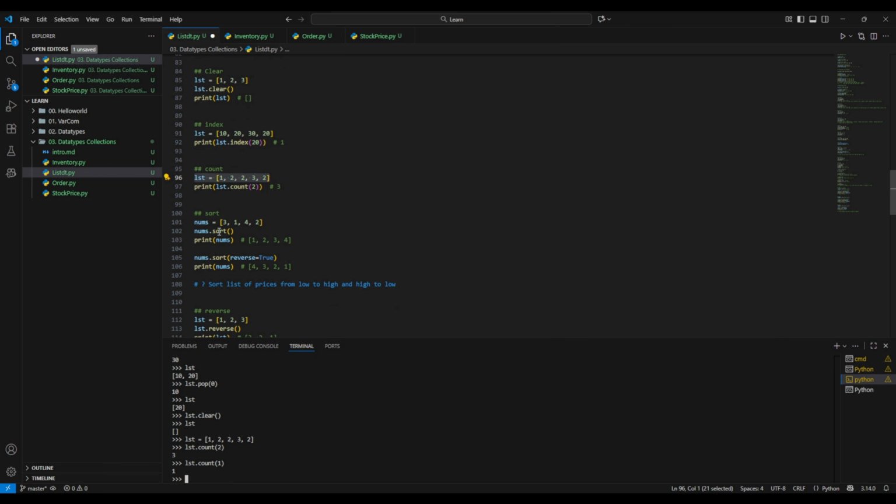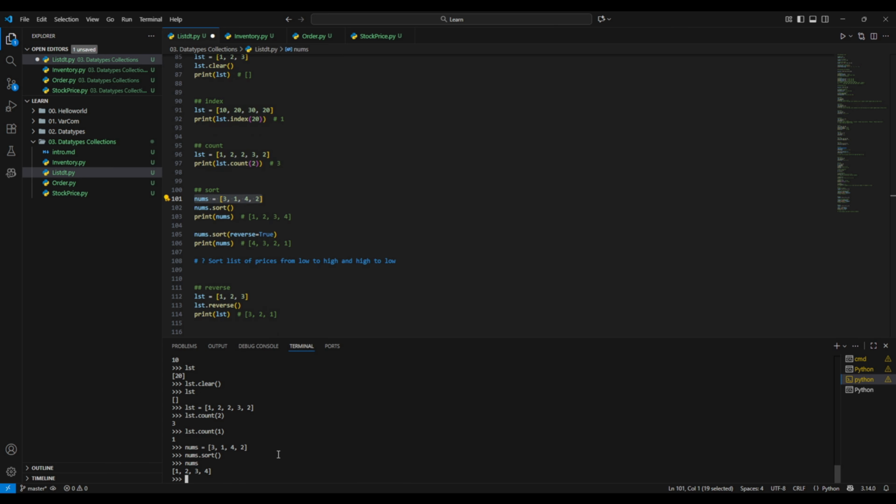And there is also a method called sort. What sort basically does is, it by default sorts the given list in ascending order. Let me try to run this. So we have nums initialized with the values 3, 1, 4 and 2. If I want to sort this list, what I have to do is nums dot sort. When I do this, the nums list will now get sorted. And if I try to print nums, you can see previously it was 3, 1, 4, 2. Now it is 1, 2, 3 and 4.